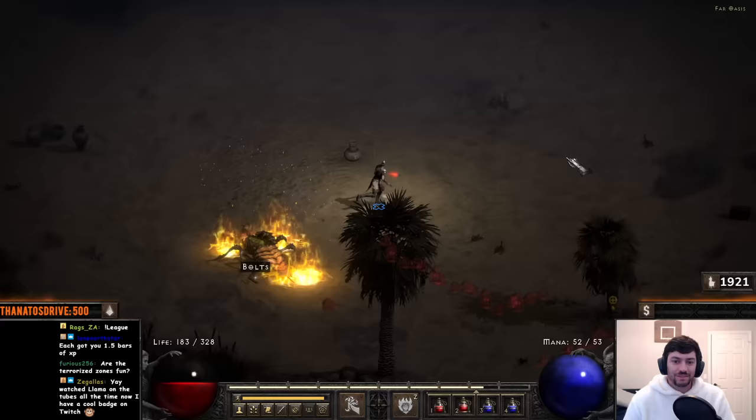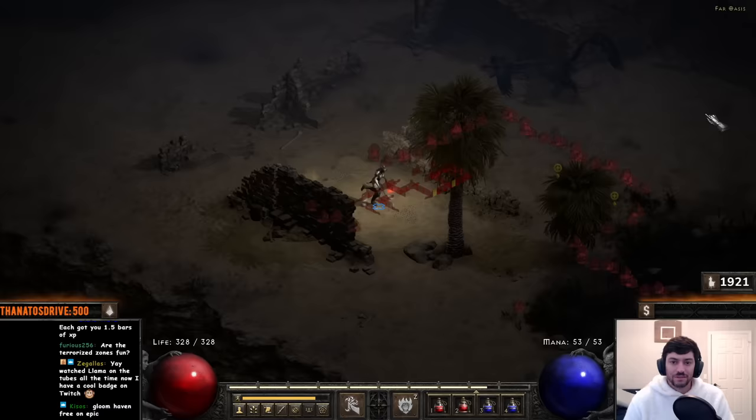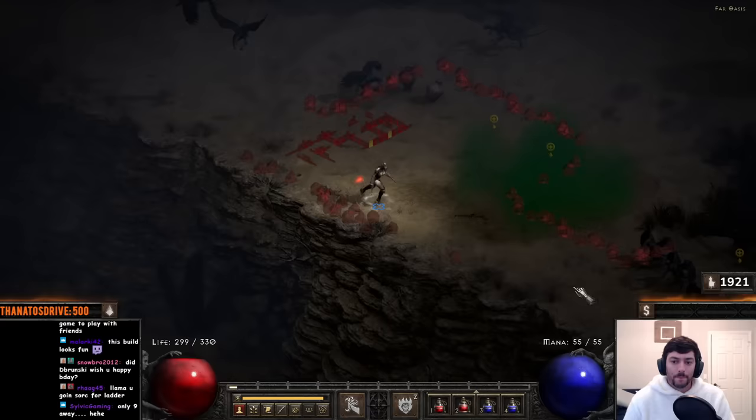See if we can find a waypoint or something here. Just an exit? No? Alright. Beetle burst. It really is a beautiful kick explosion. Okay, we'll keep going Fist of Fire here.